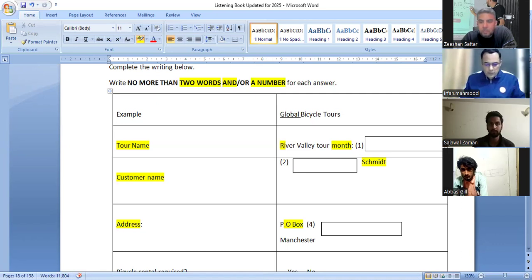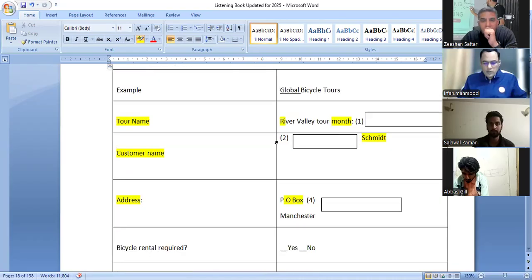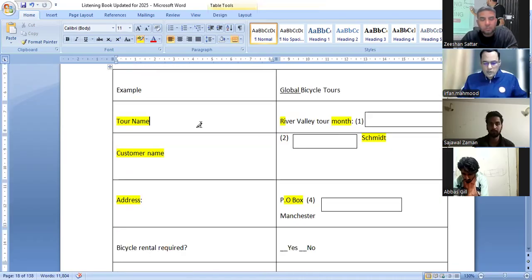It'll be time for you to read the instructions and questions, and you will have a chance to check your work. All the recordings will be played once only. The test is in 4 sections. Write all of your answers on the test pages. At the end of the test, you will be given 10 minutes to transfer your answers to an answer sheet. Now turn to section 1 on page 163. Section 1. You will hear a woman booking a bicycle tour over the phone. First, you have some time to look at questions 1 to 4 on page 163.